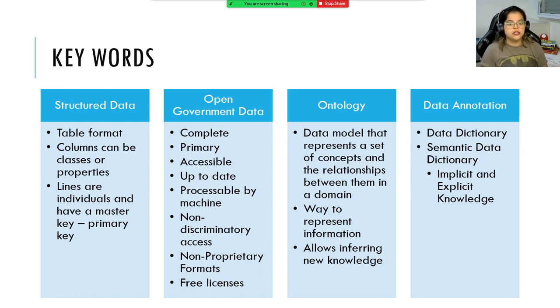So if we have person, the person has age, the person is represented like that. But going further on that, we have the semantic data dictionary that allows us to represent how the relations between that data are in that data set specifically. And we have implicit and explicit knowledge. The explicit knowledge, as we're going to see further on the slides, is something that we already have in the data set. And the implicit knowledge is something that we know exists, but it's not represented in the data set.